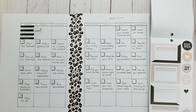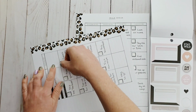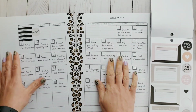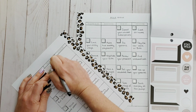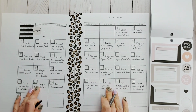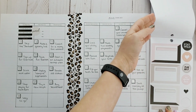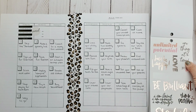And I found this cute cancel sticker, so this is perfect. This is for task number 1, cancel your unused subscriptions, which I am creating this layout a couple days into my own challenge. I am on day 6, so I thought, you know what? I'm going to share this with you guys because I am enjoying this challenge so much. I'm going to mark down a spot for me to track the 3 that I canceled, which, saving monies already. Not even a week in.